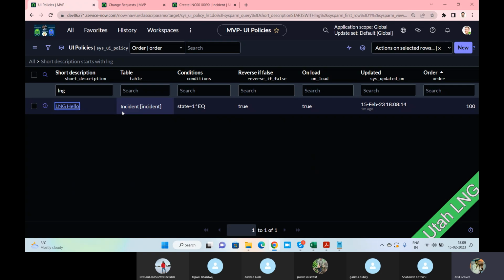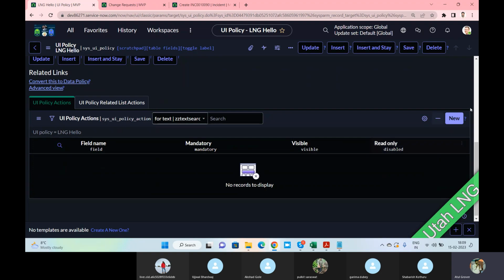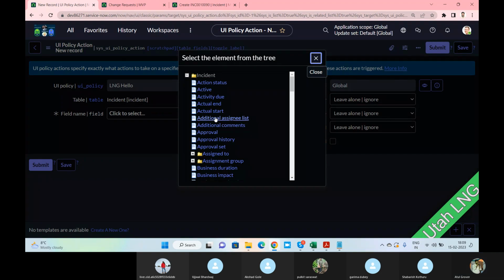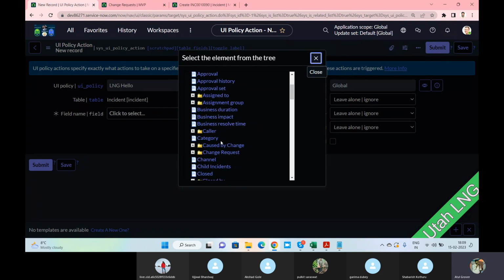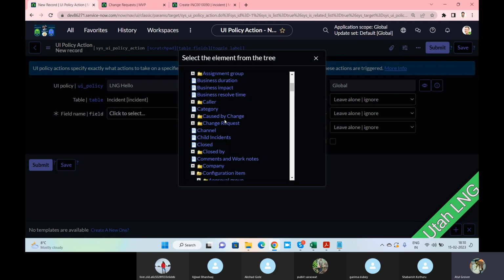Now we are going to discuss these options. Let's make a field mandatory. Incident configuration item, correlation ID. Let's take a little easy one.